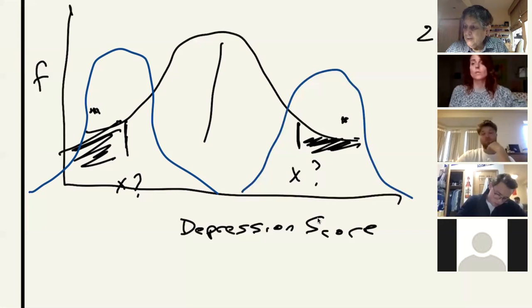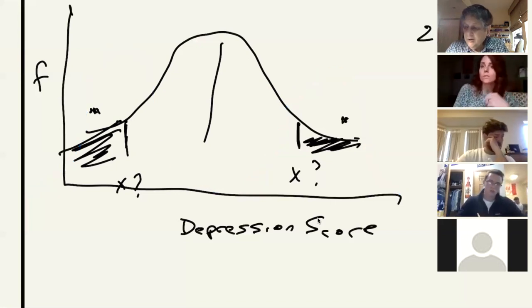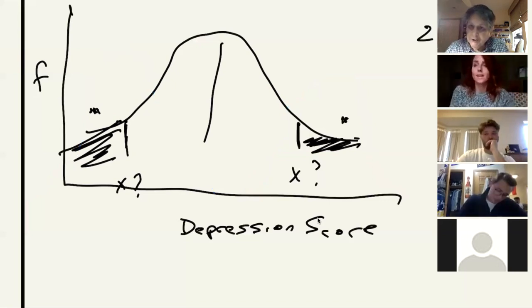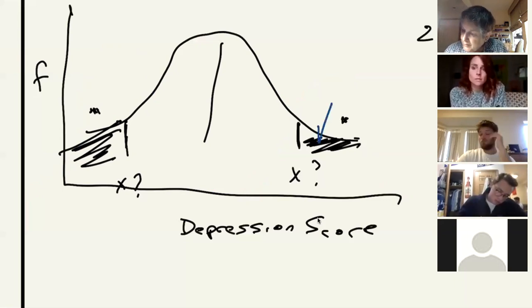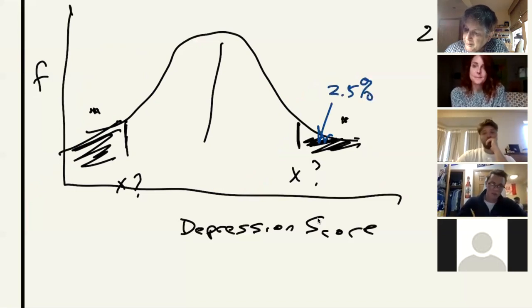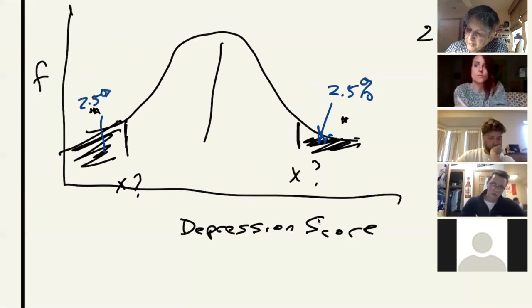But, okay, now this is where you're not going to like this at all. So when I say I want to be 95% sure, that means that I'm willing to be wrong 5% of the time. And if I do a two-tailed test, that puts 2.5% of the curve over here and 2.5% of the curve over into this end, this tail. You get that?